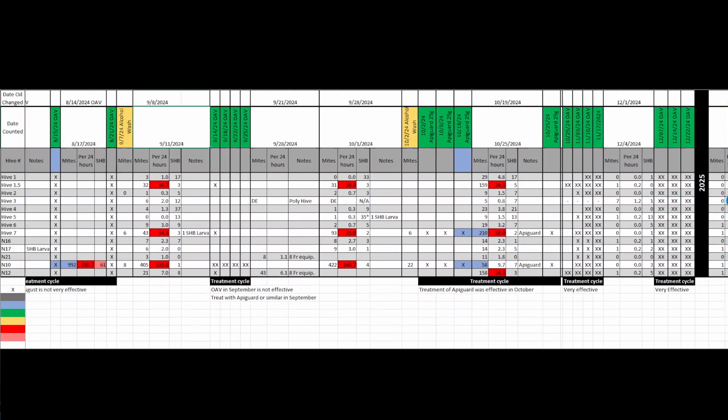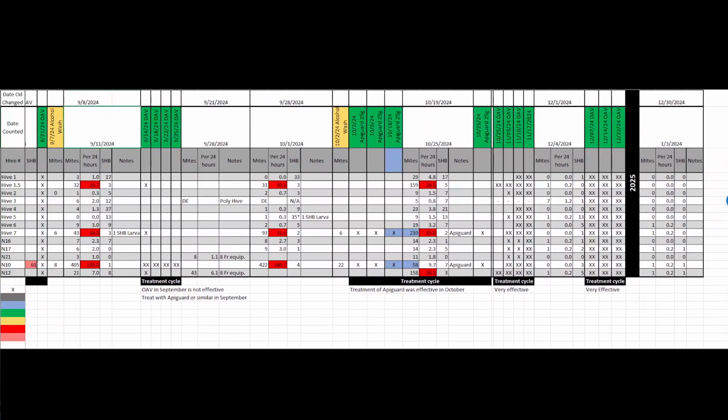But the bees are still surviving, which is fine, which means our treatment window is probably September through October to be safe. But that may not be true where you live. October may not even be possible where you live. So we put these treatments on. It was actually 4 treatments. This is the treatment cycle.